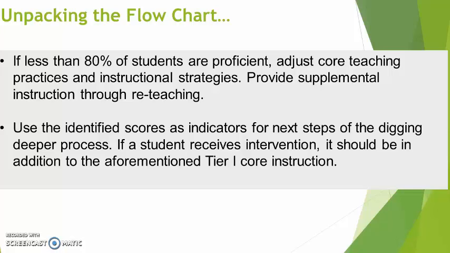If less than 80% of the students in your class are proficient according to the beginning of year or end of year assessment, you will want to take a look at the teaching practices that you're using during that 60 minutes. You'll want to ask yourself questions such as, are my students really getting the full minutes of instruction? Are my students having lots of opportunities to work with manipulatives during that time?